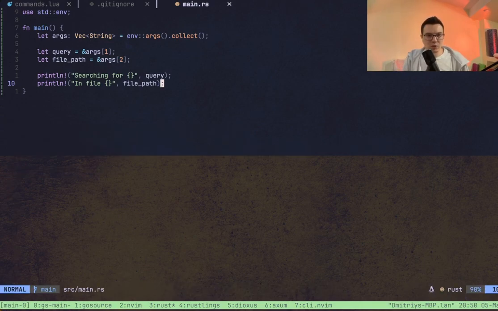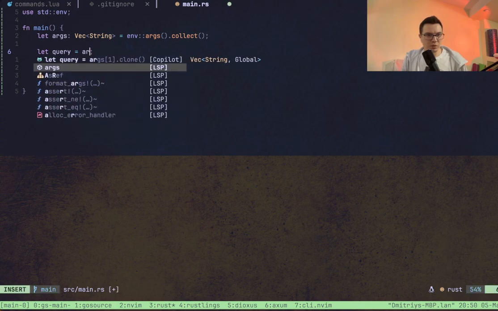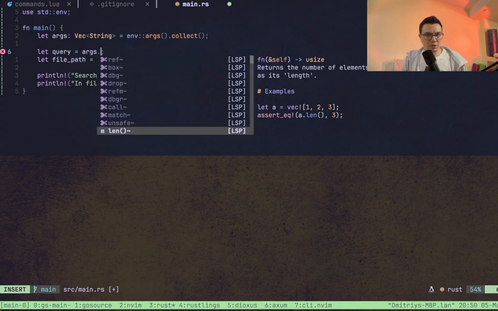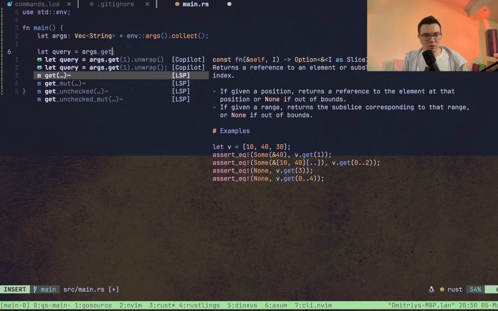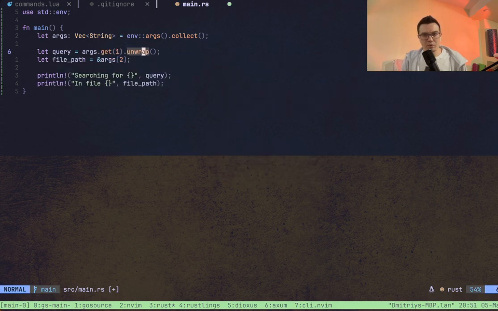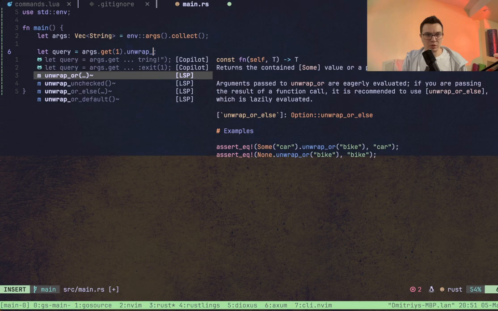I actually want to try, I remember we should have something like this, but instead of unwrap, I think we can use unwrap_or, which returns the contained Some value or a provided default.